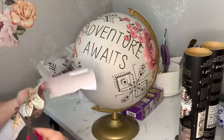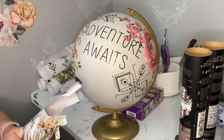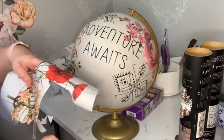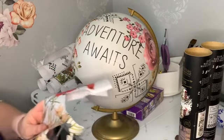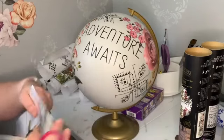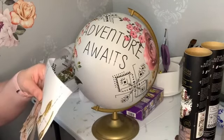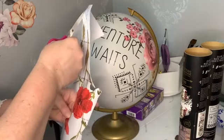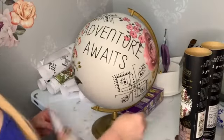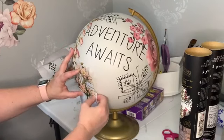So what I need to do is cut and fill. Take all these little doohickeys off because this is half of what was a bush, I guess, or whatever you want to call it, right? So now I'm just going to make it into a smaller one. Okay, and then I don't need the, what is that, a poppy? Looks like a poppy, doesn't it? I don't know what it is exactly, but it looks like a poppy. Scissors stuck. Okay, and then this one can go here, like so.